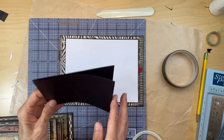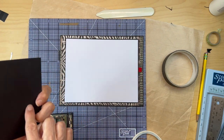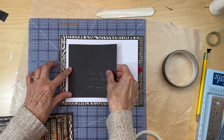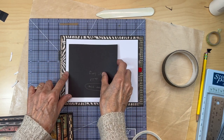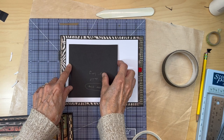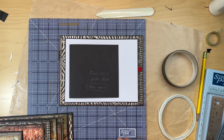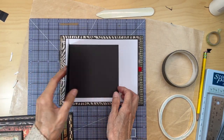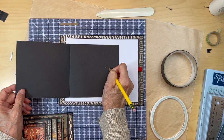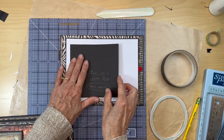Then what you're going to do is get this that you made, and you're going to adhere it on. You can put your score tape or glue it down, and you're going to glue it in like 3/8 of an inch from this side right here, 3/8 of an inch. So it's going to be like this, about like that. And you're going to put that down. So now you have this card in. So you are going to put a magnet here, and then you're going to transfer the magnet over to here, or vice versa, it doesn't matter.